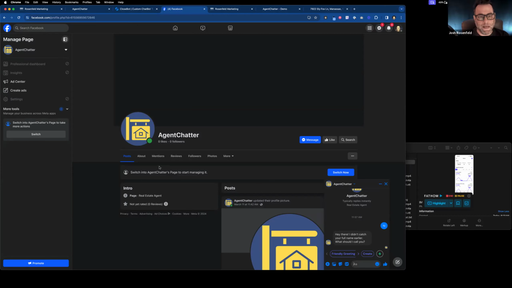But what we're going to do is make a bot for this page here that is the Agent Chatter bot that sells Agent Chatter services, and that books on a real calendar to set up a real appointment with you. And when they try the buying bot or the listing bot, when it's done setting the dummy appointment, it's then going to say, wasn't that a cool demo? Do you want to set a real appointment with me to talk about how we can do conversational AI for you? And then that will book on your real calendar. So it's kind of like a self-selling AI demo. How's that sound? That's awesome.